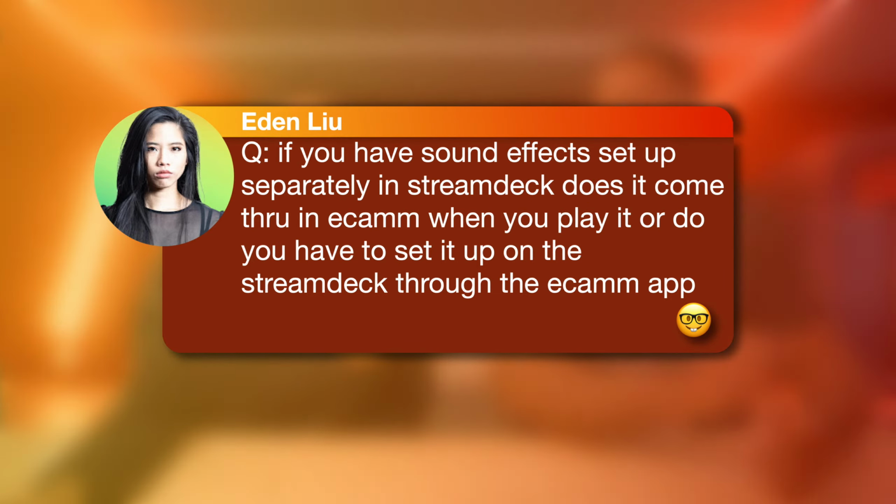So if you add a sound effect to the Stream Deck, you're already connected, because the Stream Deck software is already installed and works hand in hand with Ecamm. Ecamm has some presets already in the Stream Deck that you just have to use, like Fuljens showed you, and we can show you again. But you can also add the sound to Ecamm and then play it from there.